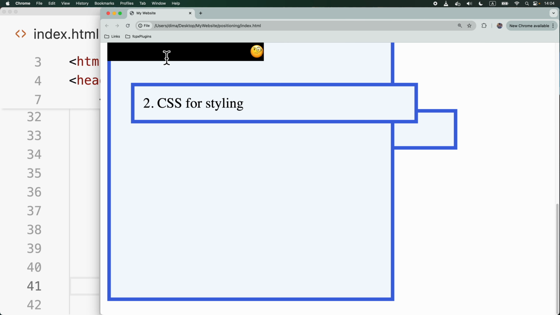Now, it would be nice to have a white background for our content and to move it closer to the center of the screen. For that, I'll wrap modal's content with another div that's going to have the modal content class. Good. Save the file, refresh the page. No changes in the browser so far. This is expected because we need to add another CSS rule. It's going to be a class selector, so modal content, and we want to set the background to white.